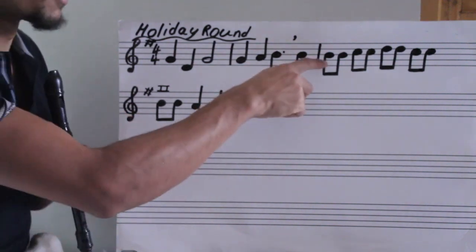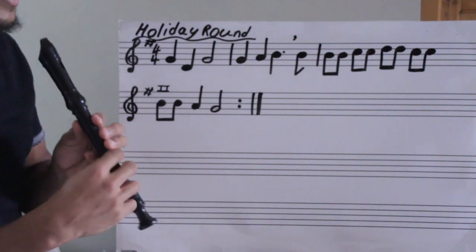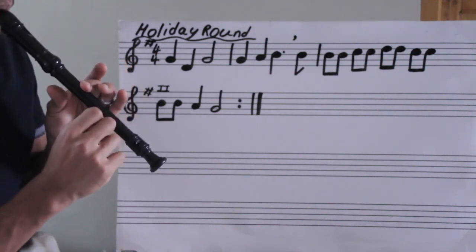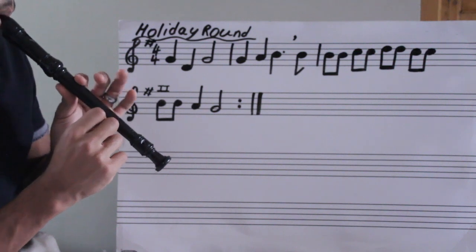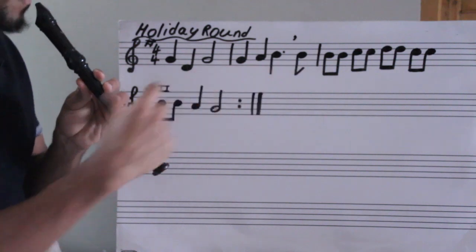Pretty easy. Let's take it from this B all the way up until this G. From the B with the eighth notes. Ready? Go. One more time.